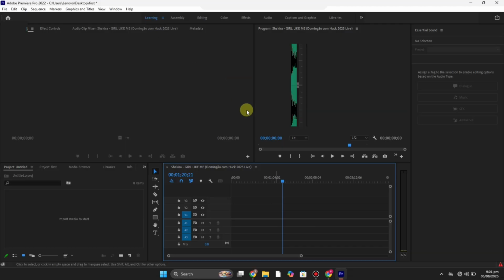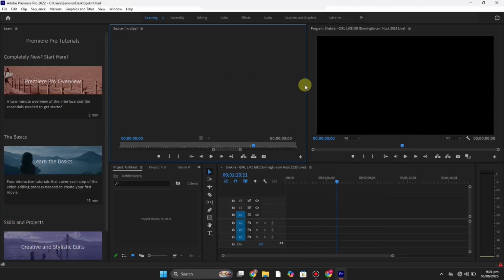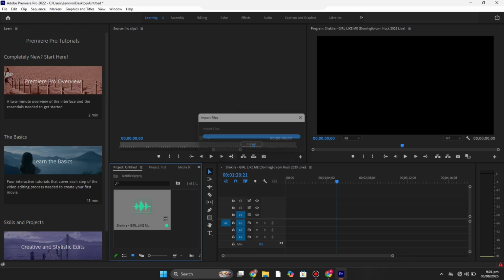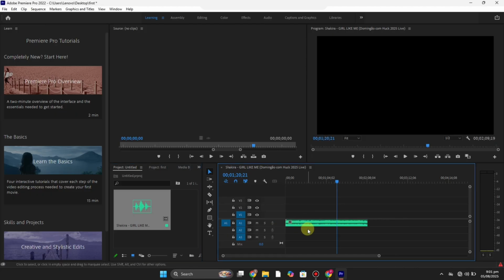So simply open a new project, or if you already have created a project, open it up. And after that, import the media that you want to upload. And also if you have pre-recorded audio or anything else that you want to use, you can just simply import it here. After uploading the audio, you have to put it into the timeline where we can start making the sound smoother. So once the audio has been placed, or what you can do, you can record at the moment.